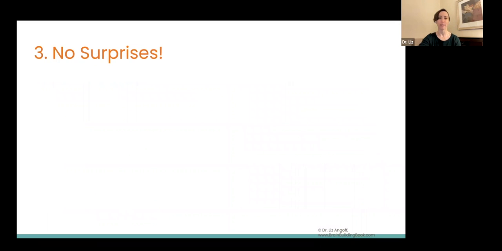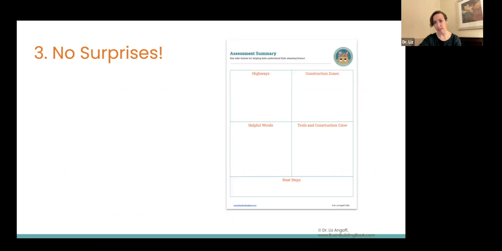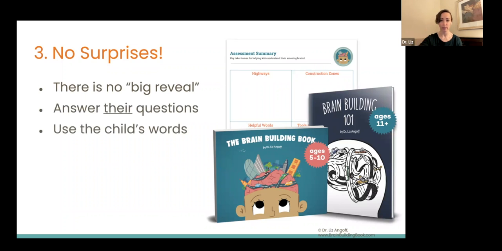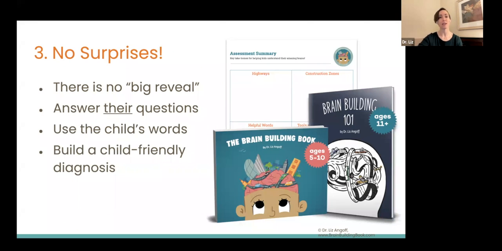Part three of this model is No Surprises. Now we've talked to kids about the purpose of the assessment, gotten a lot of their highways, and talked about things that are hard — documenting those under construction zones and highways throughout the assessment. This is a summary sheet you can use for note-taking during your assessment, or as a face sheet on the report. It helps organize the information in simple ways — it has to fit in a box with kid-friendly language. We also have the Brain Building Books, which are awesome tools for documenting this so kids are reminded of the conversations we had. It's going to be no big reveal — we're focused on their questions, using their words to define their eligibility or diagnosis or neurodivergence in words that make sense to them.